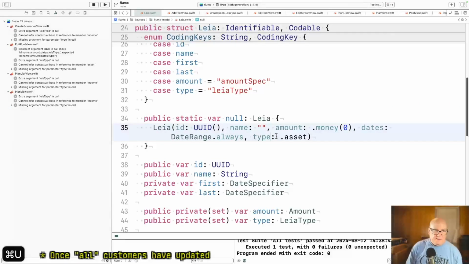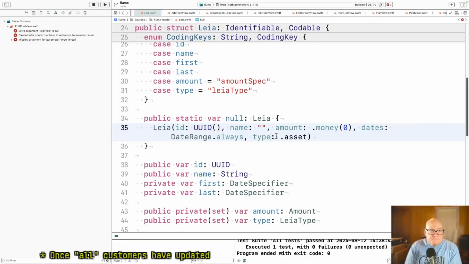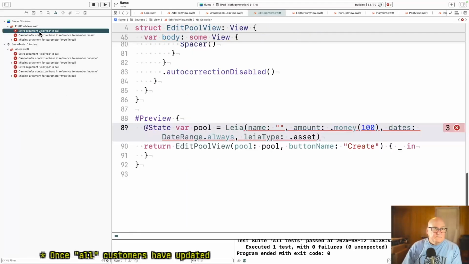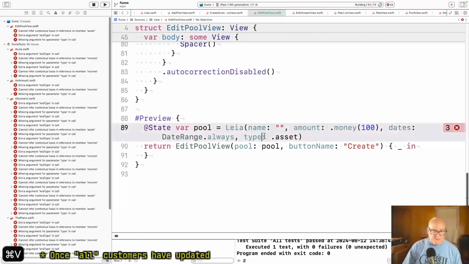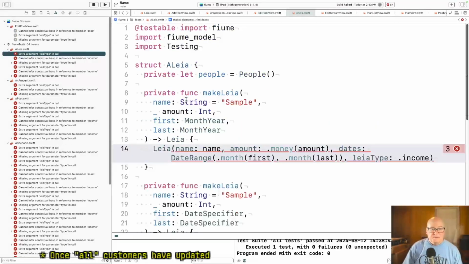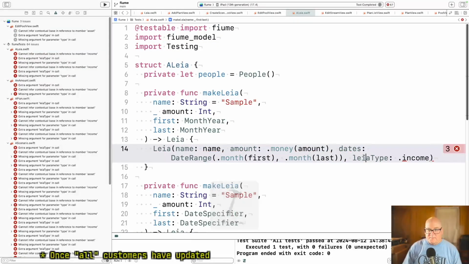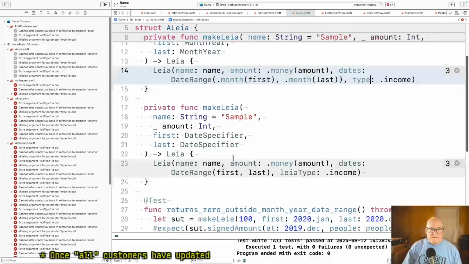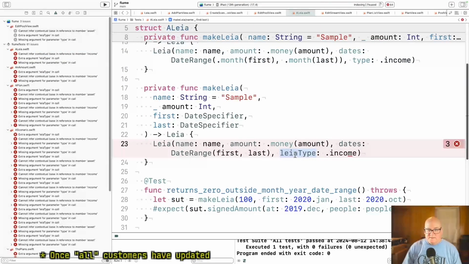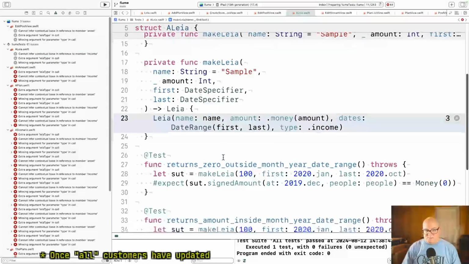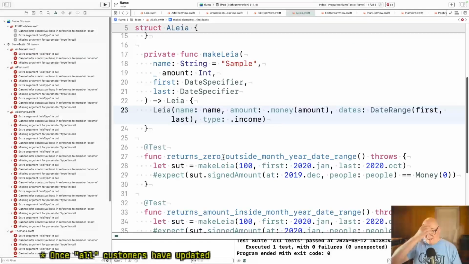Okay, let's try that again. Yeah, all the tests. Okay. Now we did follow one of James Shore's patterns.